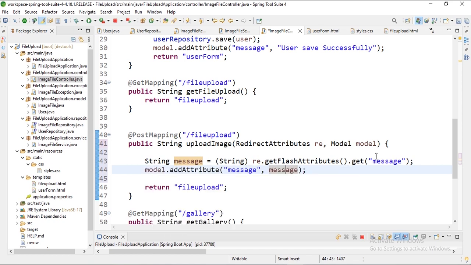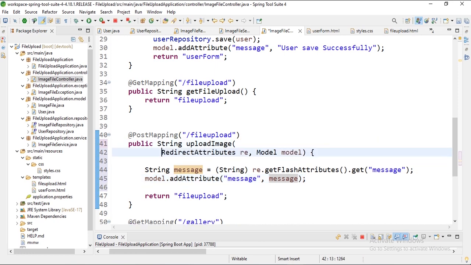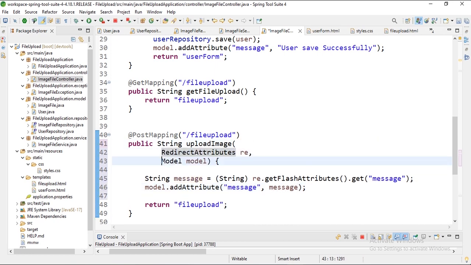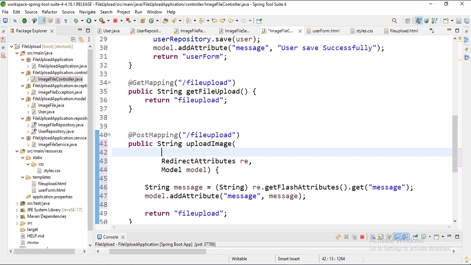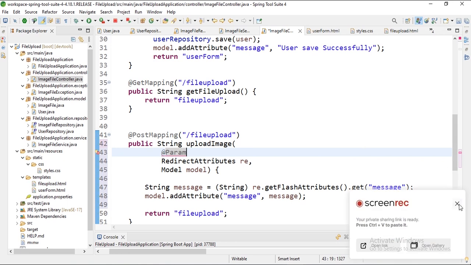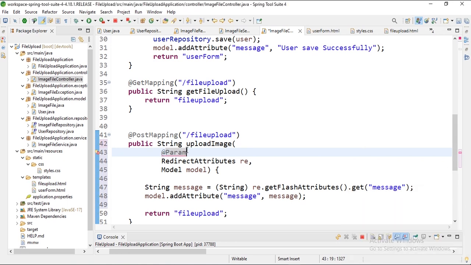Okay, the next thing we need is that we will check if the user exists, so that we will save his file. And then let me change this, we will use @RequestParam to get the username. Yeah, we need username.